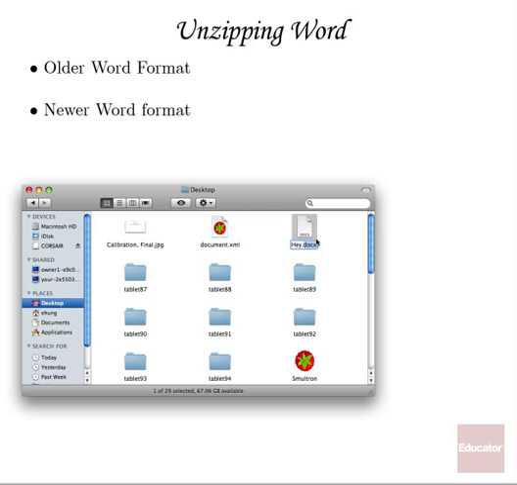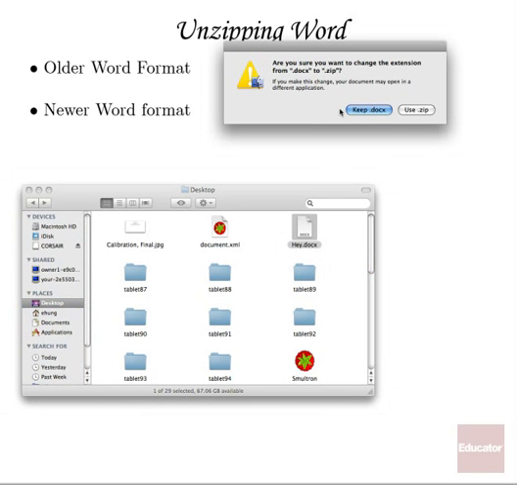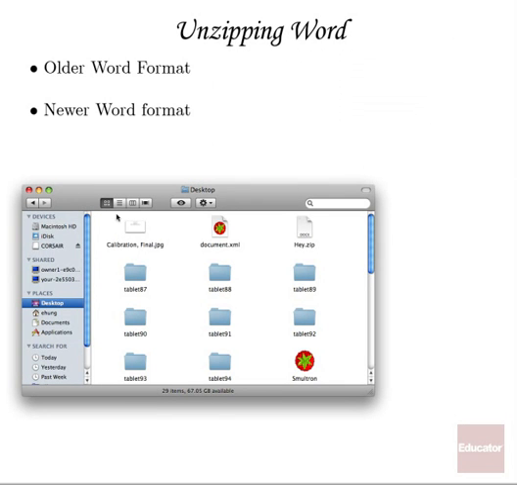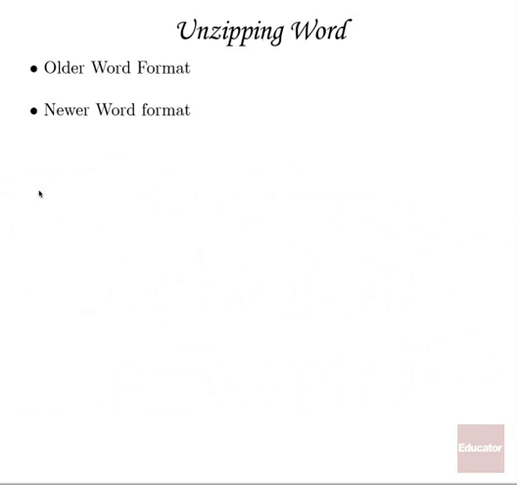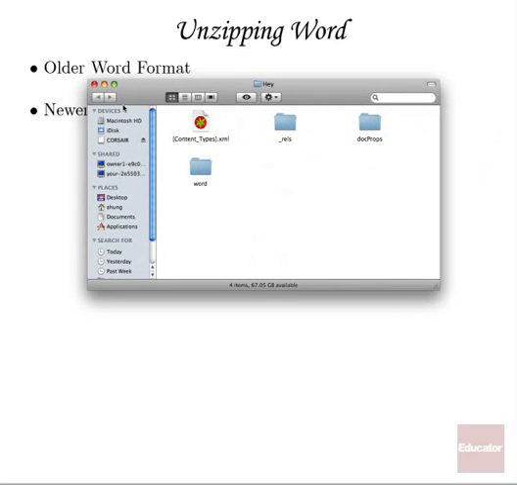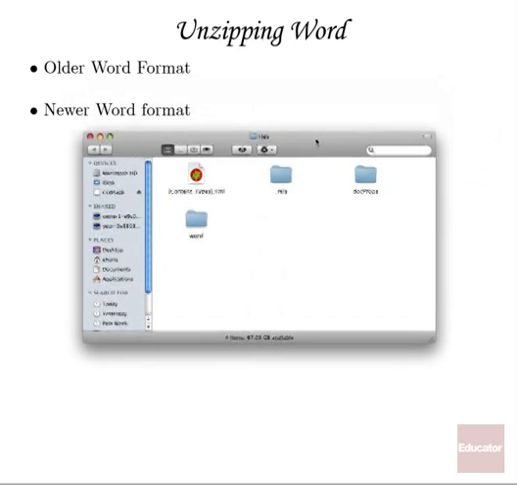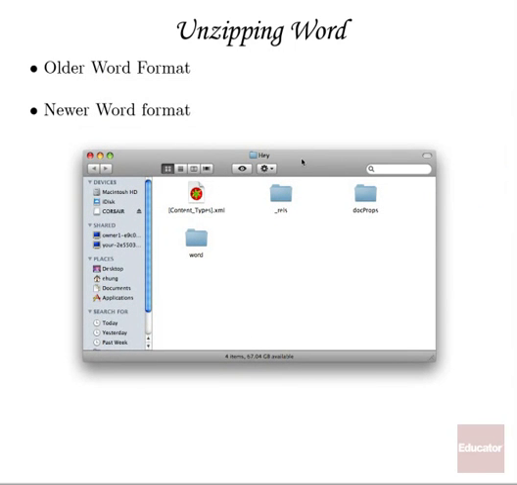So what I'm going to do is change the extension from docx to zip. And I'll get a warning. And I'll just breeze on past the warning and say, yes, this is how I want to do it. Now, if you're using a Mac, you may need to jump through some more hoops as far as what program you need to open it up with, or be careful not to open it, because it still will open up in Word and do it correctly. If we're in Windows, we'll have an easier time of it. What I have, if I unzip this file and extract it, it turns out it's a folder.